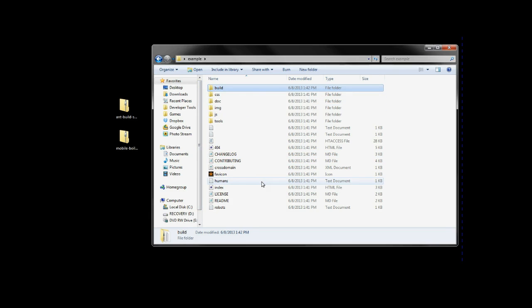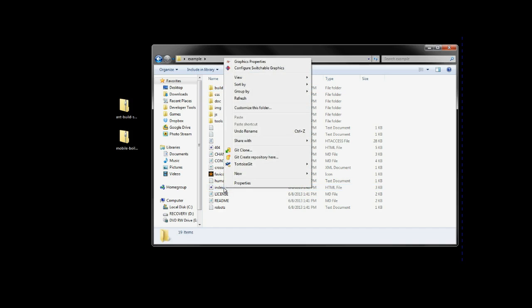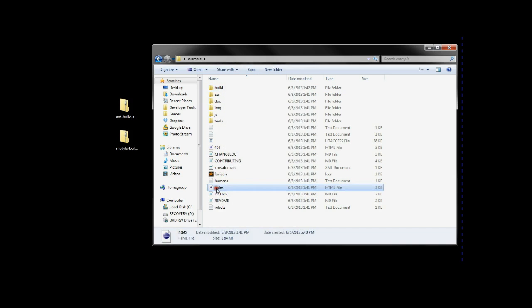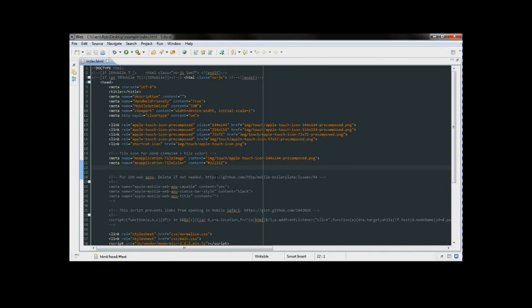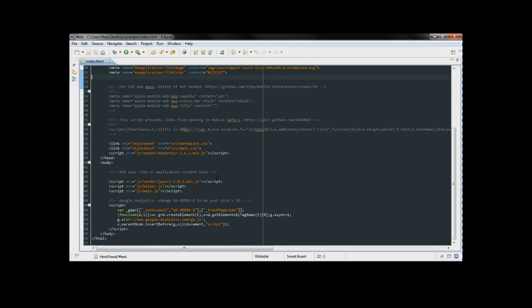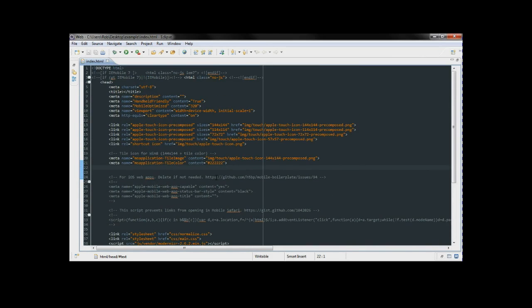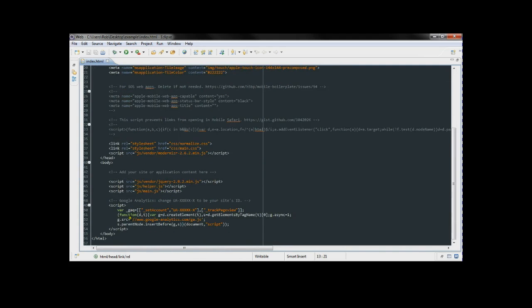Now that we have everything all set up and ready to go, what we do need to do is edit the index file. I'm going to just go ahead and do this with Eclipse since I've already got it configured to open with Eclipse. So what you can see is that the index itself is just an empty HTML5 page with a bunch of standards compliant stuff, including your fav icons, your Apple Touch icons, but no real content.